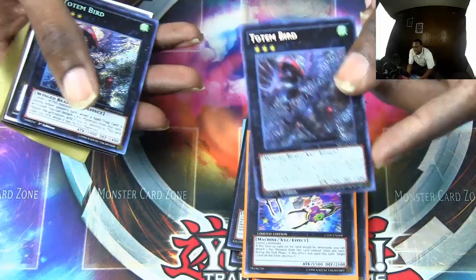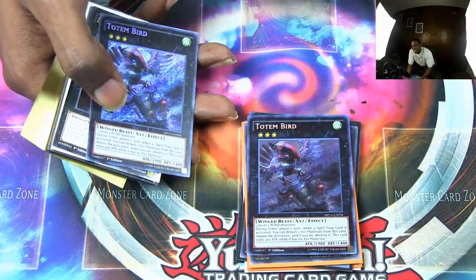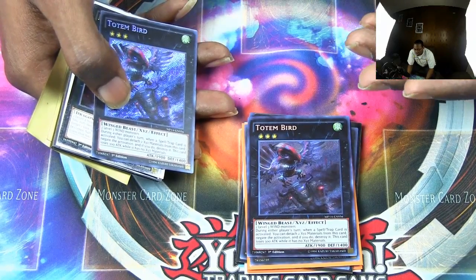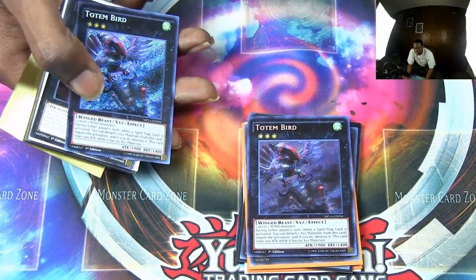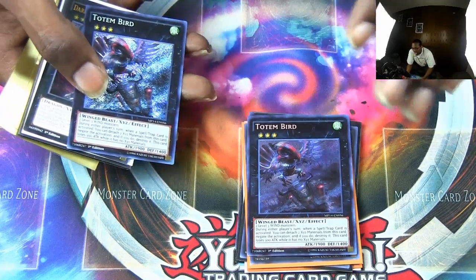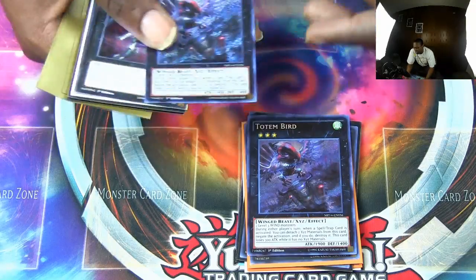Now, I know a lot of people have been talking about these Totem Birds. I'm going to be truthful with you. I think Totem Bird is not really that good. The main reason is you need 2 wind monsters. And yeah, you can detach 2 to negate a spell or trap card, but it loses 300. I really feel like it's a waste because you have so many good cards in your deck to really protect your monsters. I've never been in a situation where I needed Totem Bird, but Totem Bird is there.